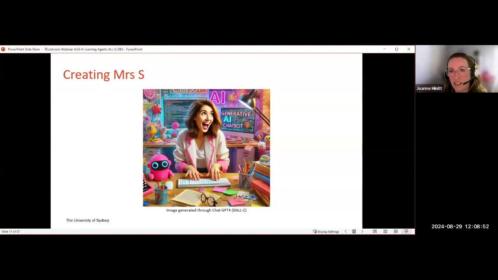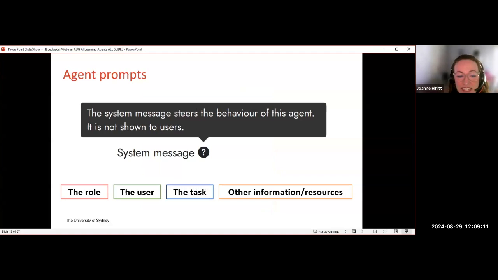With Danny and Kria's support, I was able to redesign the entire workshop, including the Mrs. S bit, so it was bigger than just this bit, in under 2 weeks. And this is when Cogniti and AI and all of this stuff was super new too, so I didn't really know what I was doing. So the prompting in the background is done through a system message in Cogniti. This isn't shown to the users, in this case, the students.